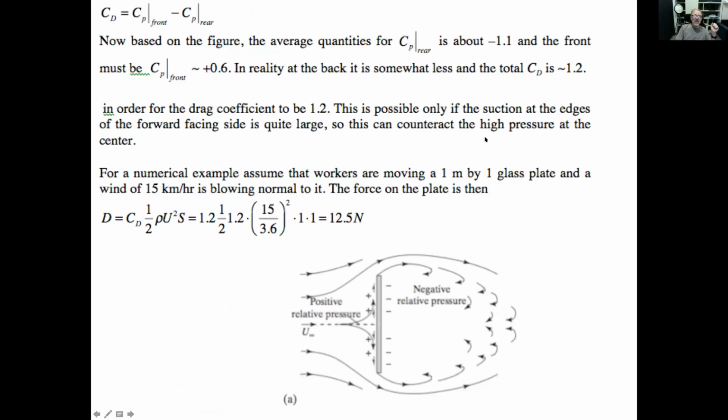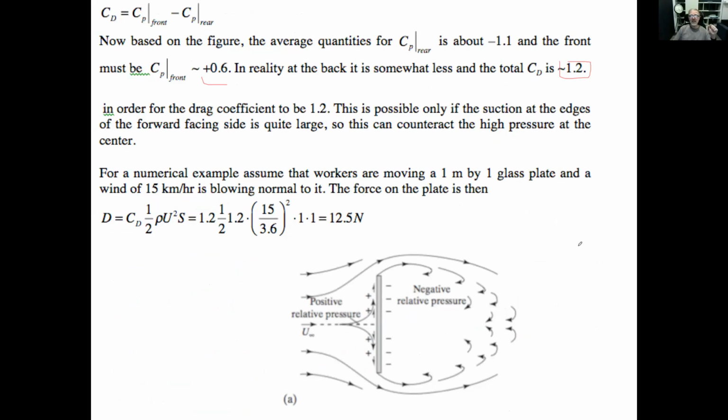Okay, so I'm just copying that with a little bit of an example. So let's see. I came up with a different number. I came up with 0.3, but it's really 1.2. That's pretty much what it is. Very large. That's one of the largest drag coefficients.